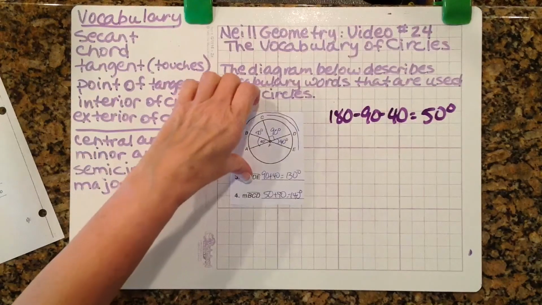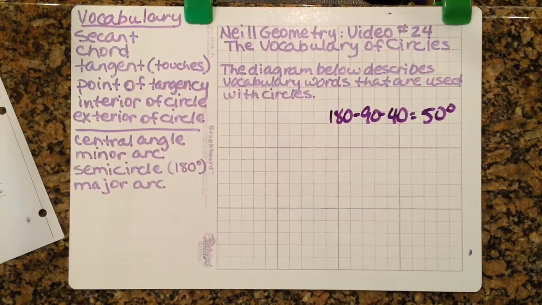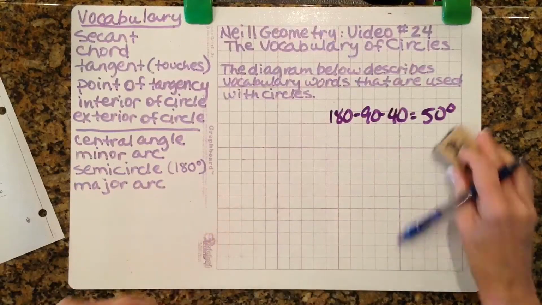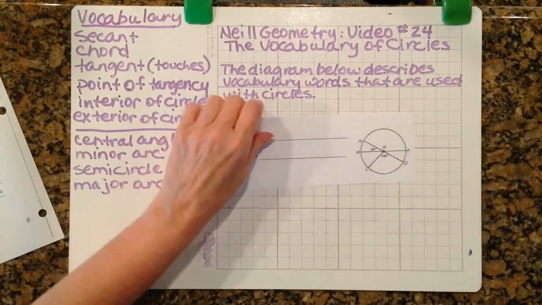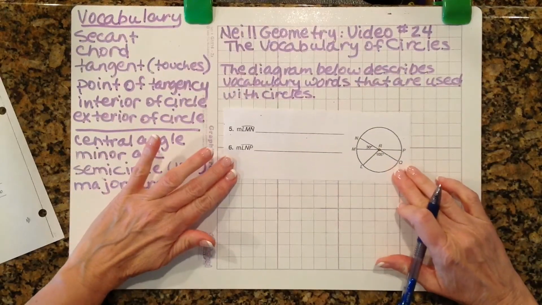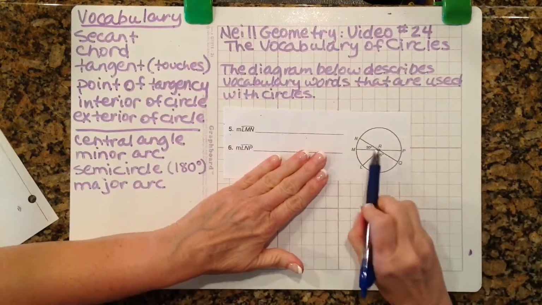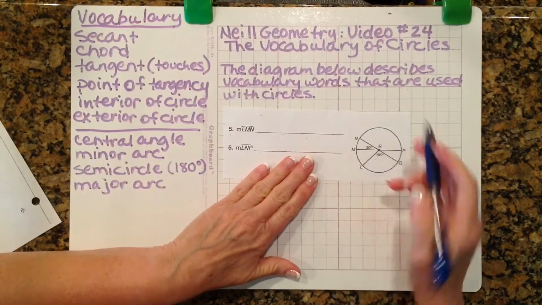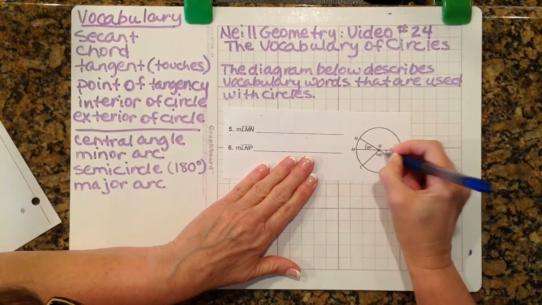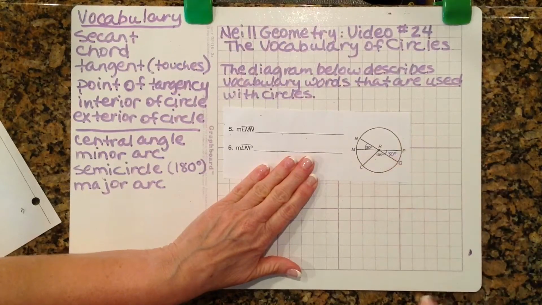Okay, let's do one more. We have one more problem, and then I'm through. There we go right there. Okay, now I'm going to take this and I'm going to fill in what I don't know. If you notice here, these 2 angles here are vertical angles. Those 2 are congruent, so I'm going to go ahead and write 30 right there.